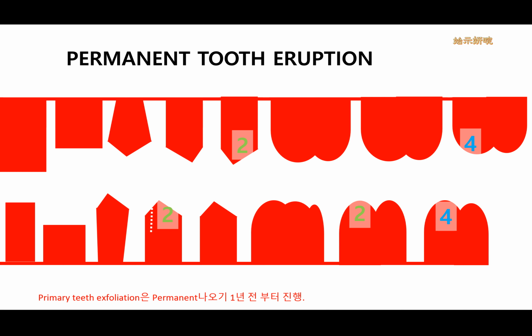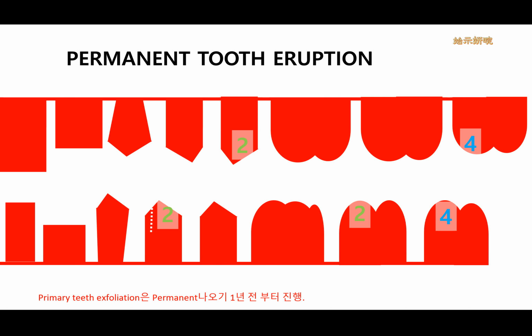For this permanent tooth eruption, it doesn't have a good formula like the primary one, but if you keep studying and memorizing just two or three times, you'd have a good grasp on the sequence of the permanent tooth eruption. I passed the board exam with it, and you can probably think right away which tooth erupts after which, and at what age it erupts.